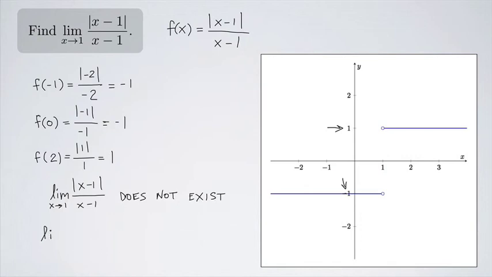If instead they had asked something like the limit as x approaches 1 from the left of the absolute value of x minus 1 over x minus 1, well then, since we're coming in from the left, we're okay because we would be coming in over here, and we would be approaching negative 1 as we got closer to 1 from the left. So that I could safely say is negative 1. But without anything, a plus or a minus here, this limit does not exist.